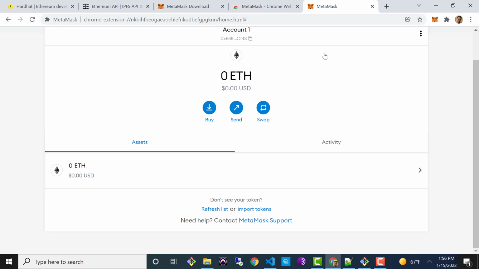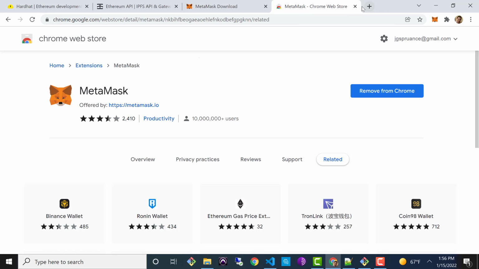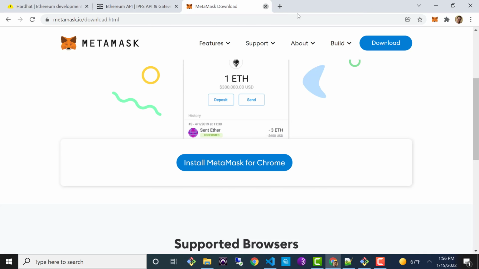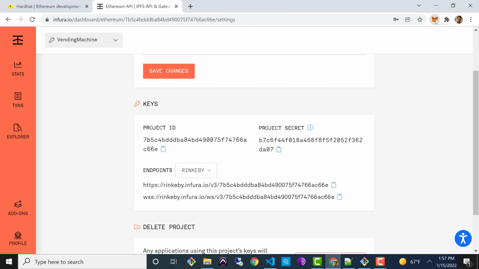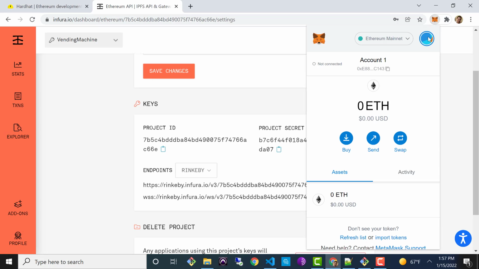And you can just X out of this box right here. So it's going to go ahead and open up your wallet in the browser. I don't really like to see the full screen version of it, so I'm just going to open it right here from the extension bar. And there we go, it opens up in a nice pop-up.